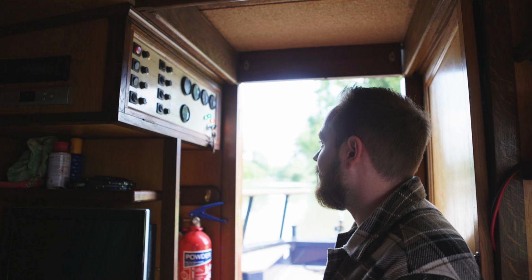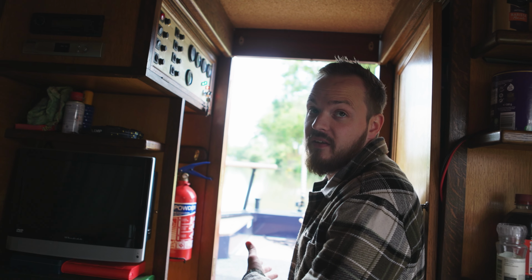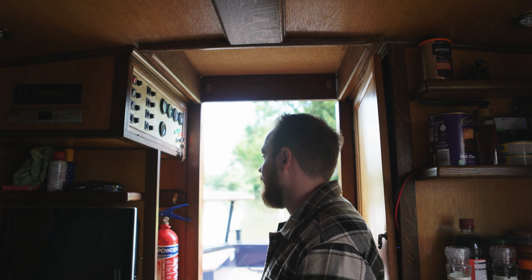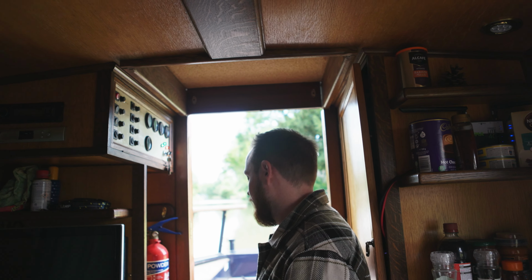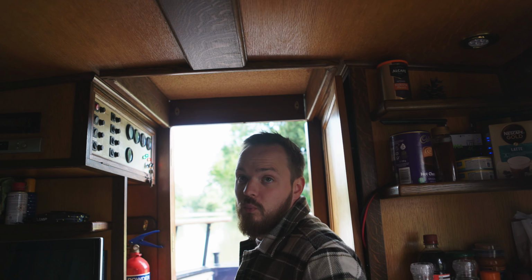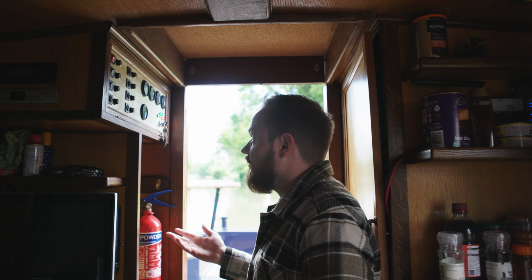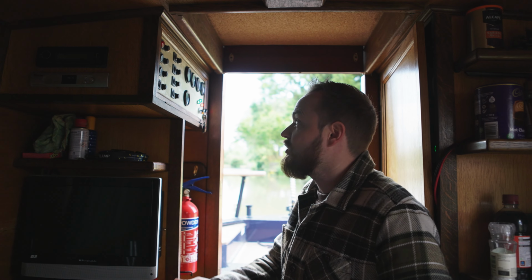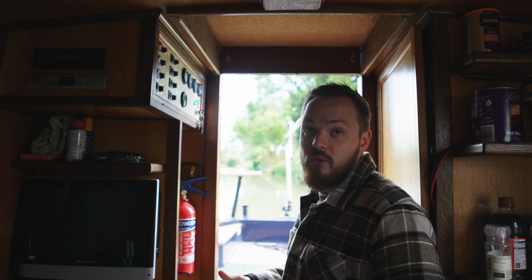Nice. Obviously, each boat is different. Of course, so it might be positioned in a different place, but usually I'm guessing you'll get similar. Generally, that's the way people will do that, because you want some of those controls when you're driving, or to be able to even see when you're driving. Especially the lights. Like you were saying, you might be driving through a tunnel or even a long bridge. So having visibility through a narrow bridge, you'd need to have access. You don't want to have to run to the front of the boat, turn the light on, and then run back again.